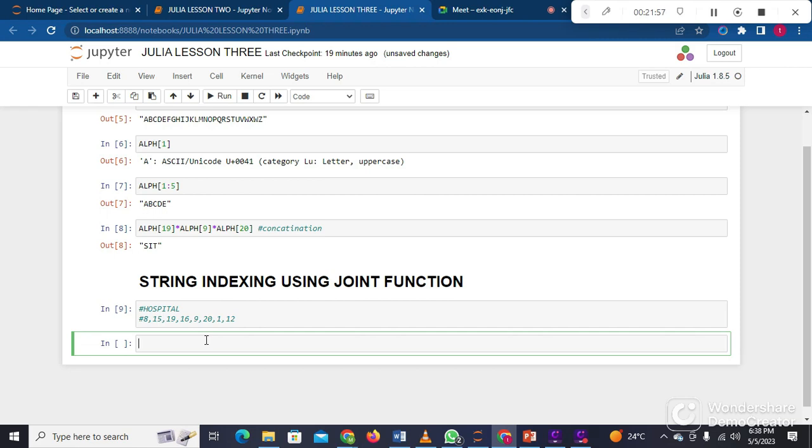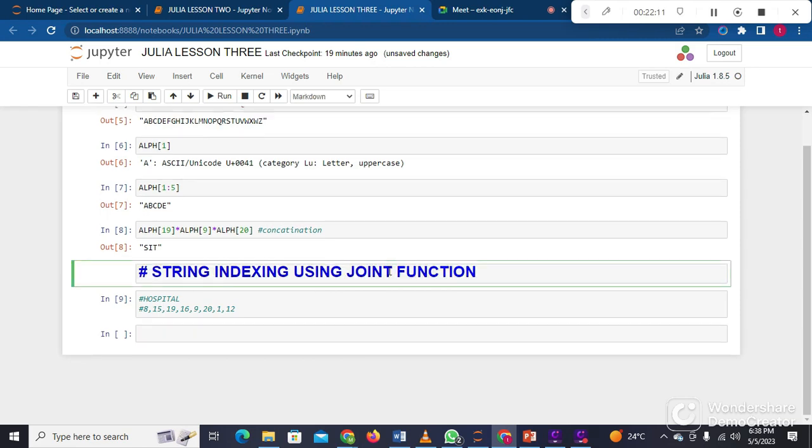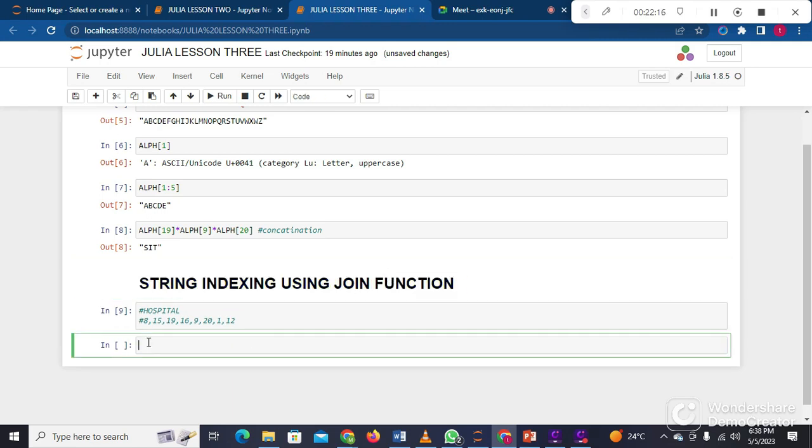In our variable known as alpha, we want to create the word hospital using indexing, but this time we are introducing the join function. It is not joint function, it is join. This is how you introduce it. You introduce another variable, you can call it I, then use the square brackets.